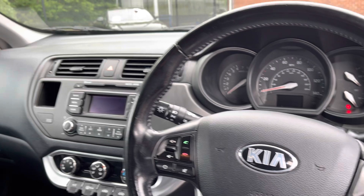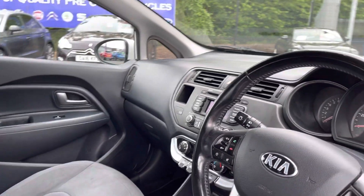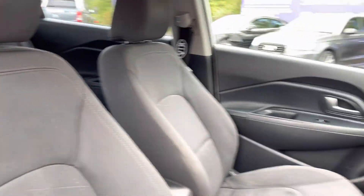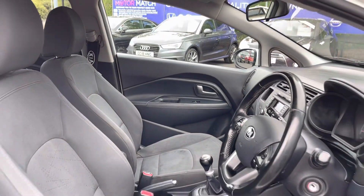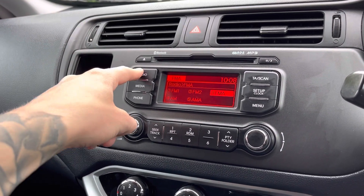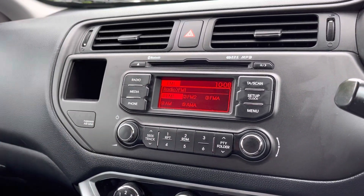Taking a look at the front, you have a full leather multifunction steering wheel as well as full cloth upholstered front seats. These are extremely comfortable and you can set the perfect position with the lumbar supports just below. This vehicle comes with FM and AM radio so you always have a wide range of stations to choose from.